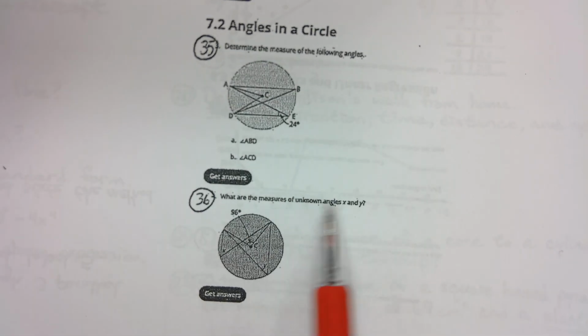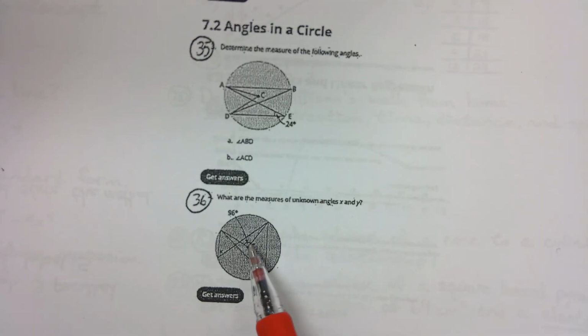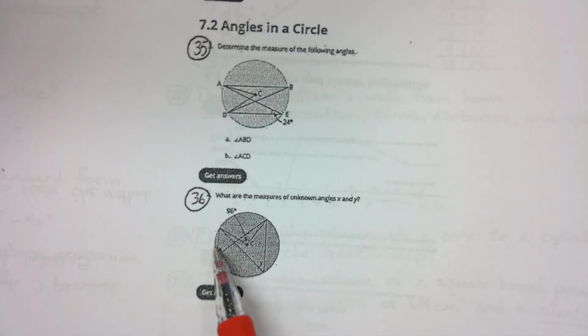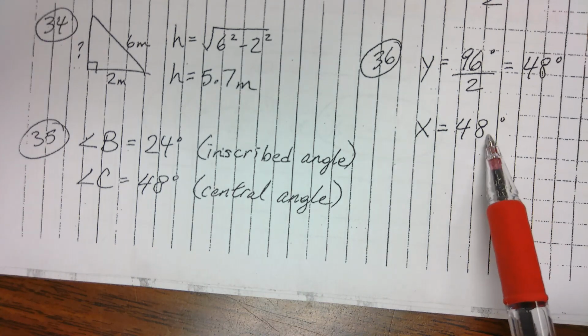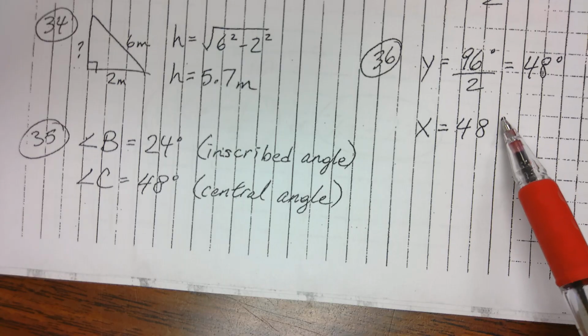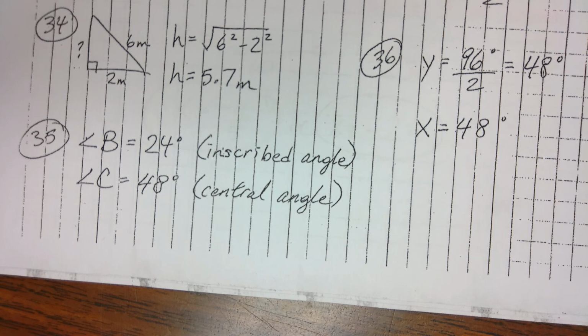And then the last one right here, again, if you know that the central angle is 96, that means those two are your inscribed angle, which is half of it, and it's 48 degrees. Don't forget the unit, 48 degrees, that little symbol. I don't see that little degree symbol. It is half a mark off. Oops.